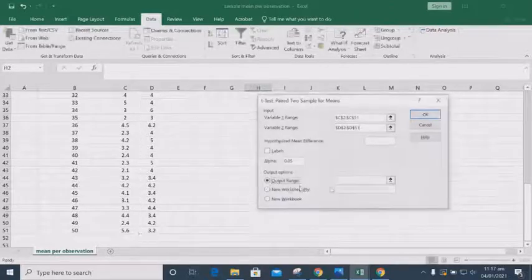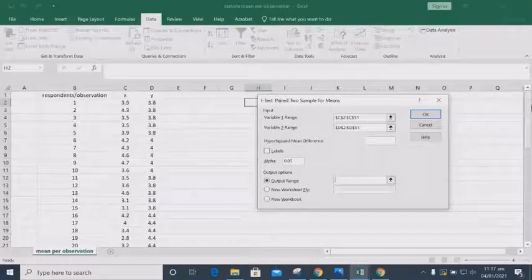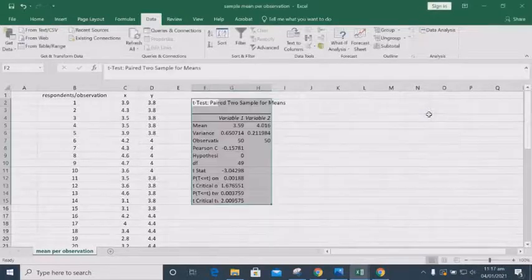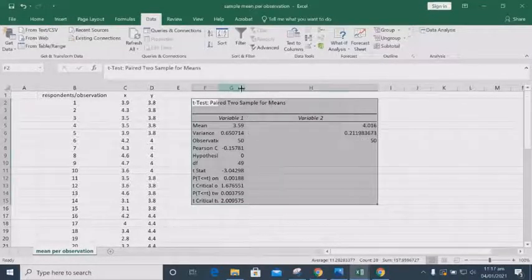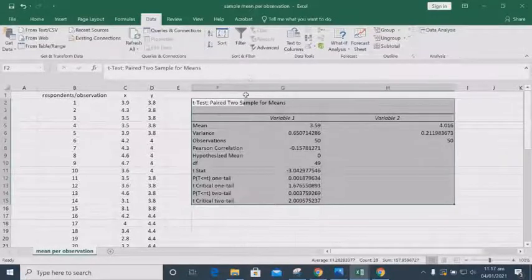For the output range, gusto ko siya makita dito banda. Sige, dyan banda. Okay. So, this is now our t-test.